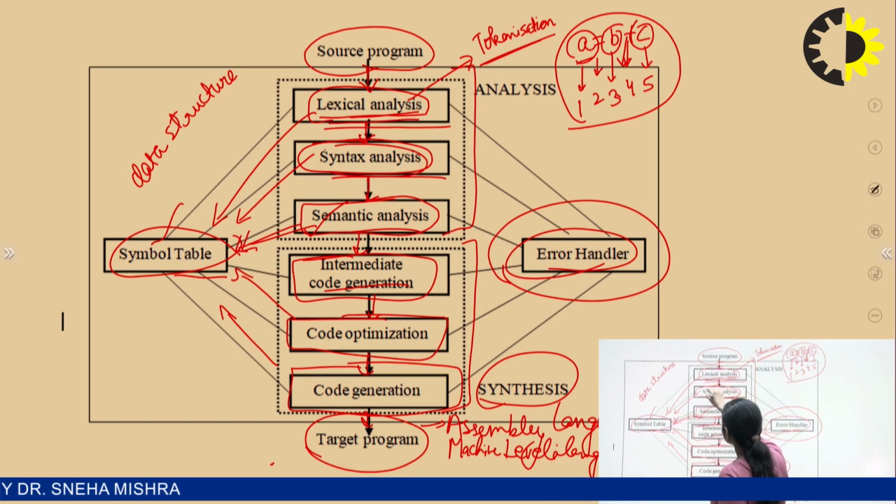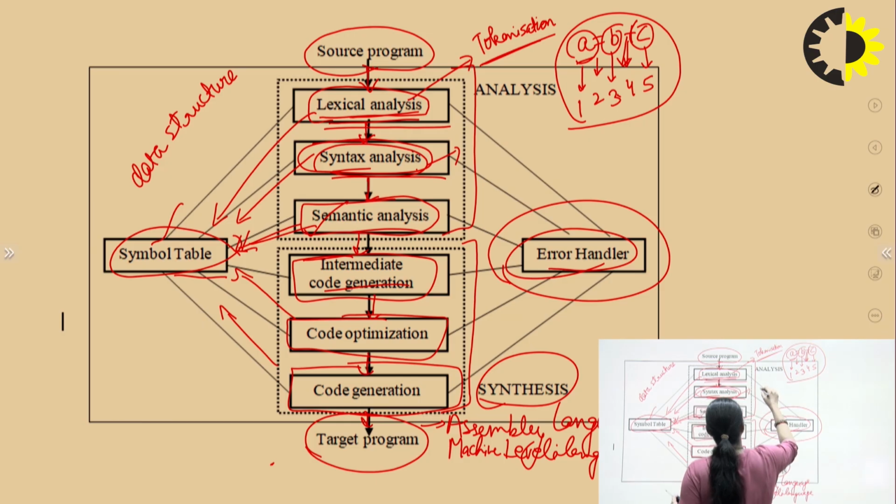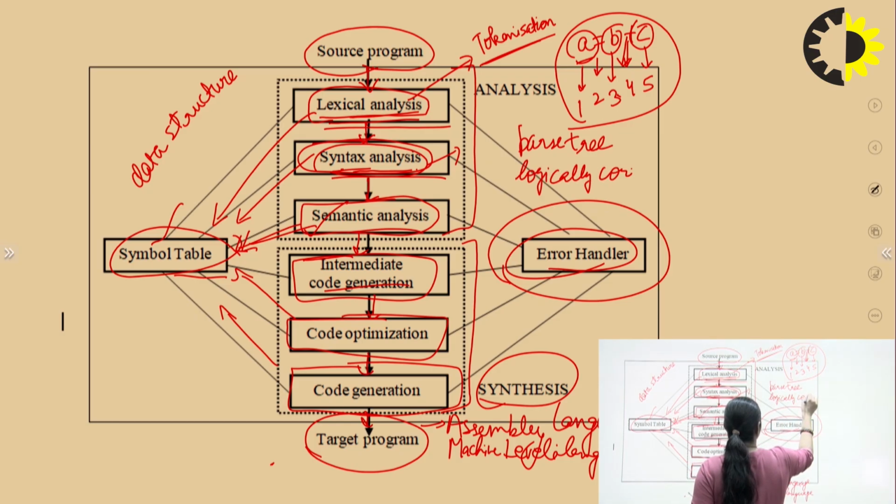Then in syntax analysis, what do we do? In syntax analysis, we have generated the tokens, right? We continue with this particular program. We generate the parse tree, and we check whether the program is logically correct or not.